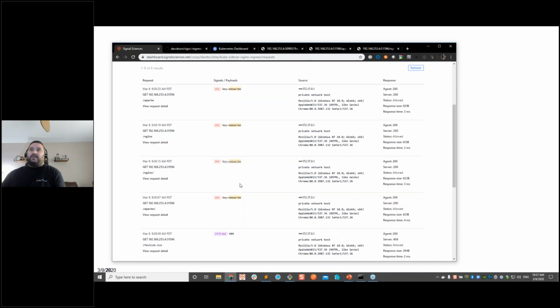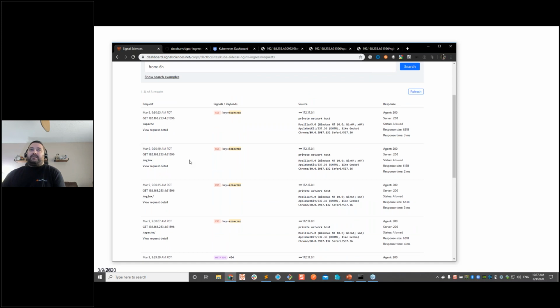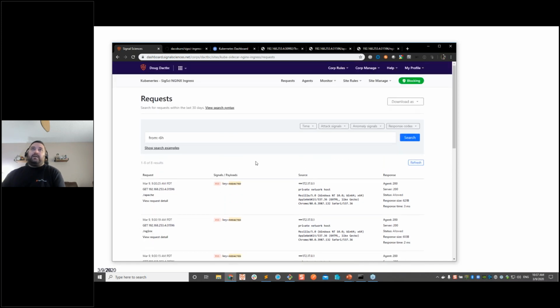Depending on what rules and policies that we have, we can go in and see that I had a couple of cross-site scripting attempts. I can see some other things going on in my environment. And the way I have things configured, and it's also going to be in my GitHub repository, is that anything going to this path is going to one microservice, and anything going to a different path is going to a different microservice. So we can actually see that traffic from a few different ways.